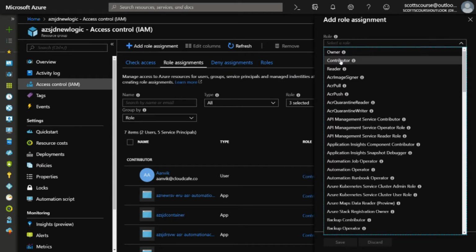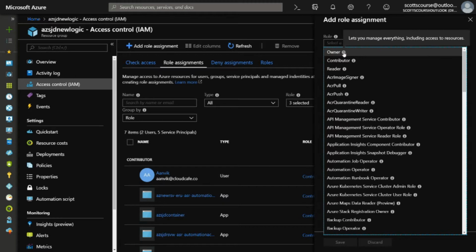So you're a full-on manager of these resources, but you can't make your friend a manager as well. The owner permission is the most powerful, and this, more than anything, is the keys to the castle. So do not hand out owner permission to your account or to specific resource groups unless you really know what you're doing. But the owner permission basically allows you to manage everything just like a contributor, and you can also grant access to other users.